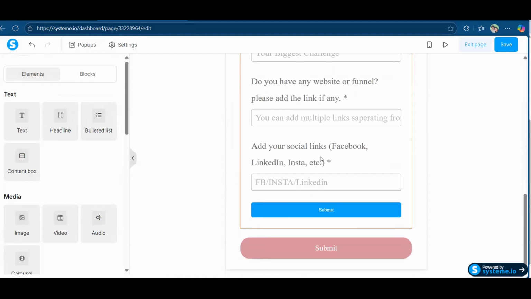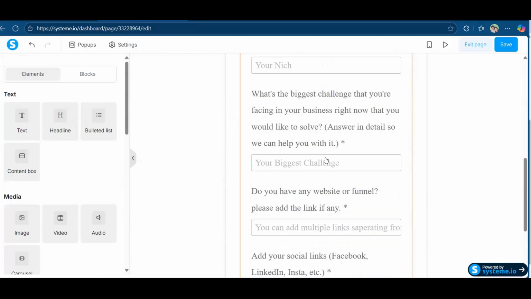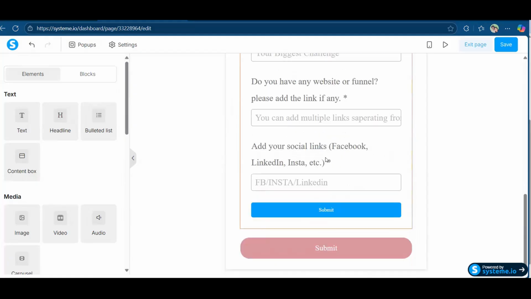You can see this. And one more thing I just want to tell you guys in here is that these particular questions are taken from the survey option. So when this form gets submitted, you will get a notification on your email that somebody has signed up or booked an appointment with you, and it appears like a survey question over there. So it doesn't matter, because that functionality was already available. It is just that the system.io team has merged the survey questions with the calendar. So now it is fully functional for us.